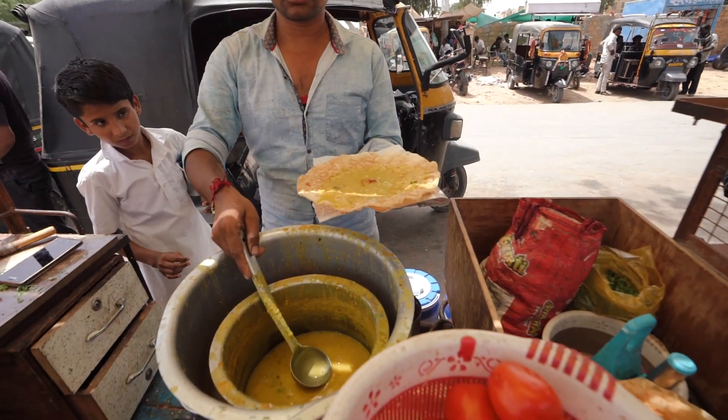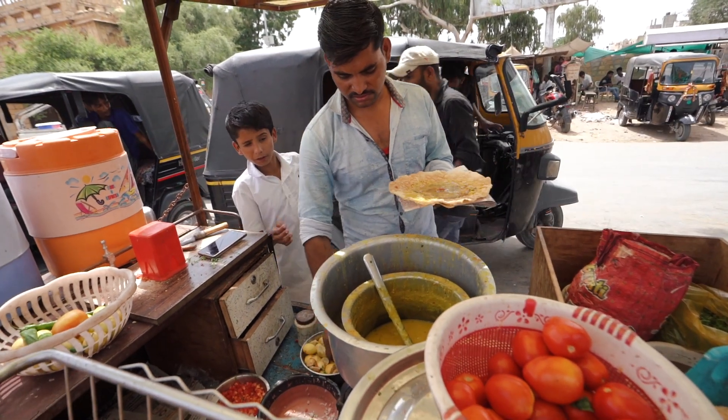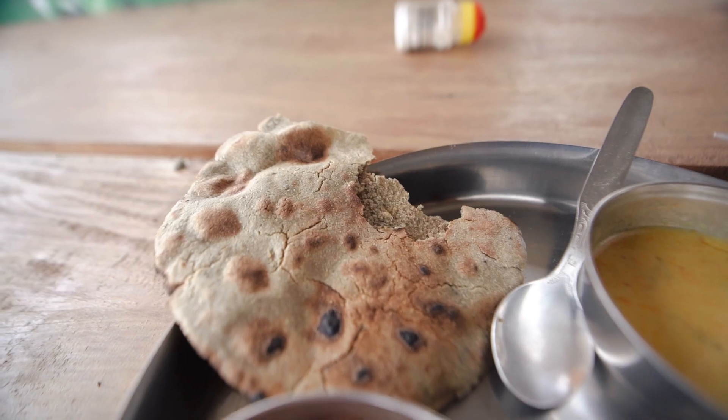It is so hot we had to change shirts again — sweating like crazy here. To wrap up: Pakwan is something you must try, mainly available until 12 or 1 PM here in Jaisalmer, mainly around the main area. If you don't know where, just ask anyone. The millet chapati is behind the gas station, behind the Natraj Hotel — super good, super authentic, super hearty, lots of fiber, super nutritious, absolutely delicious.